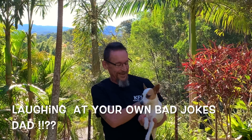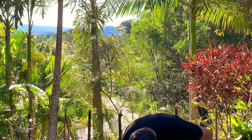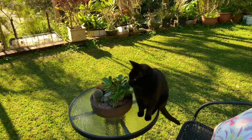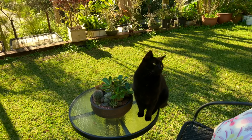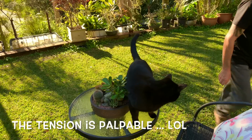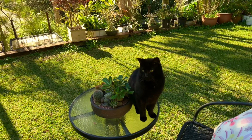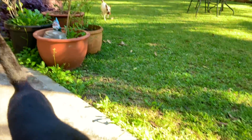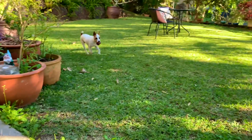Outside is not great. It's freezing. Sorry. And hello, Black Boy. I know, you weren't in that shot. What are you doing, Black Boy? I know, you want to be in the shot, don't you? What's he doing, Zig? Give me your ball. Come on. He's hogging all the camera, isn't he? Let me guess. What do you want? I know what you want. Alright, we got to go inside. Okay, just one more. And a pat for you. Maybe one more for you too. And you too. Alright, okay. God, this is why I don't get any done.